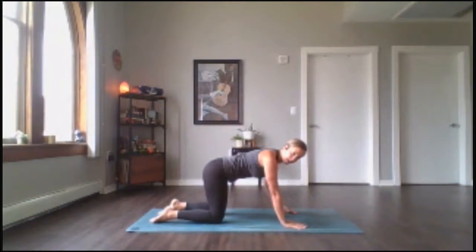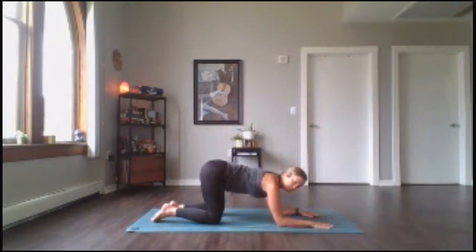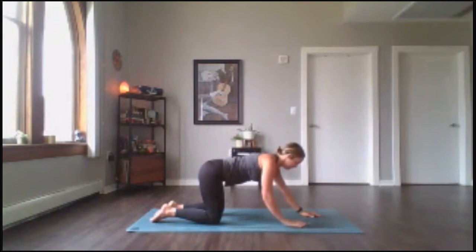You could grab a blanket if you have one and stick it underneath it. If you have sensitivity in your wrists, maybe you even just drop onto your forearms. You can take the same movement.